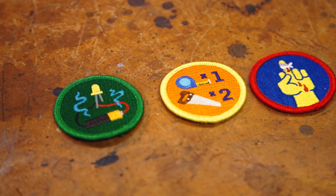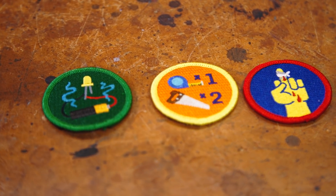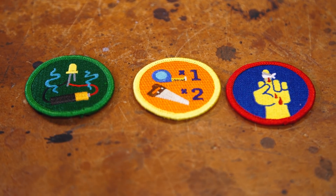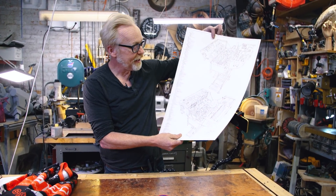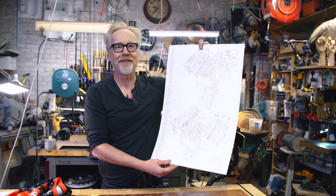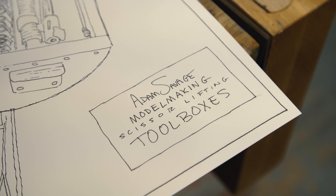These are all designed by Tested's own Jen Schachter, and they are not the only patches we're going to release — in fact, these are just the beginning. If you have ideas for demerit badges we should release, we'd love to hear them. We also still have our regular complement of posters, all back in stock, including my hand-drawn toolboxes. I love seeing pictures you guys send us of these hanging in your maker spaces, offices, man caves, and sheds around the world. Get to the store, follow the links below — and hey, some of these might make great Christmas presents for the makers in your life. Thanks, you guys. Happy holidays.